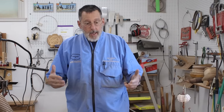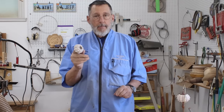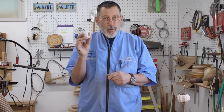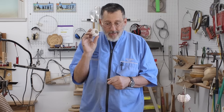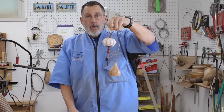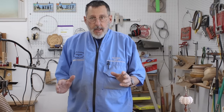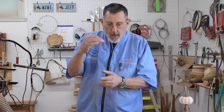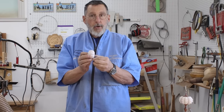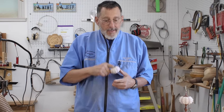Now, I didn't tell you the best part of this. What I'm going to do with my sea urchin is I'm going to do some gilding on this. I've got some 24 karat real gold leaf, and I'm going to cover that with some of that. And you've already seen what it looks like natural, au natural. So let's go on and turn the finial and the top part of this. And then the last thing I'll do is apply some gold leaf to this. Yeah, that's going to be really cool.